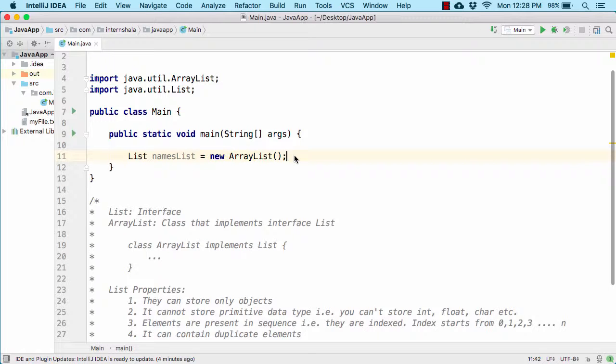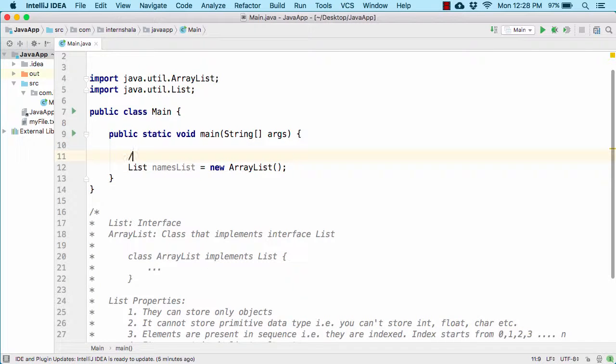And now if you are feeling confused why we are using the reference variable of our interface here and making it point to the object of ArrayList, let me recall the concept of interface from our previous topic. In the topic of interface, I cited the example of a remote interface pointing to the object of a television, right?